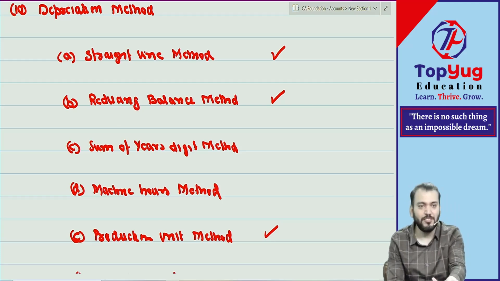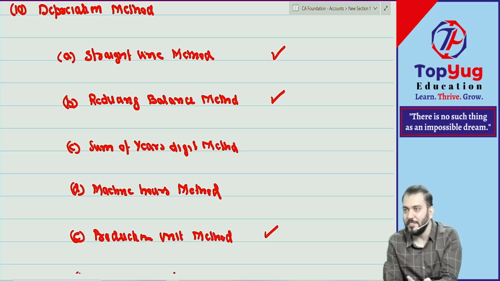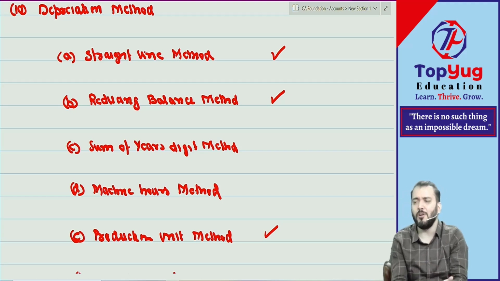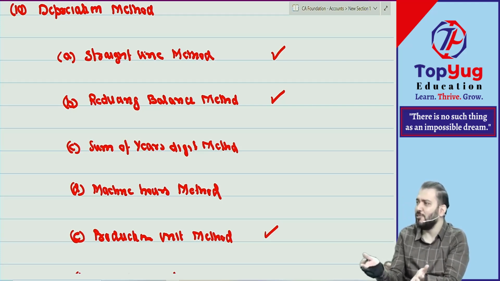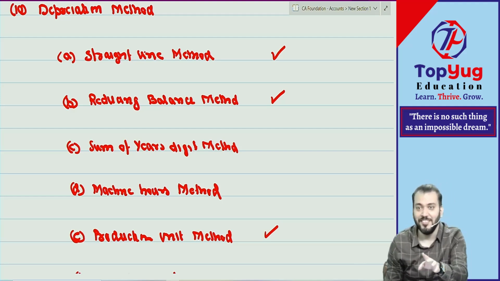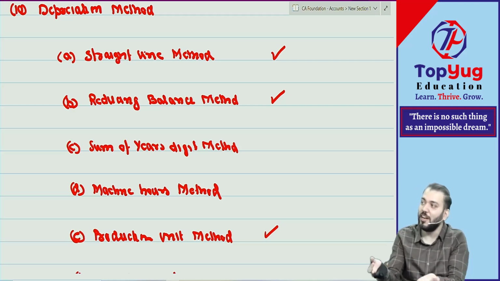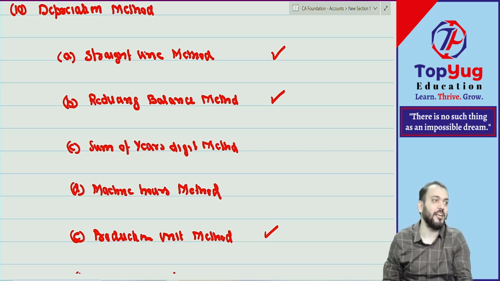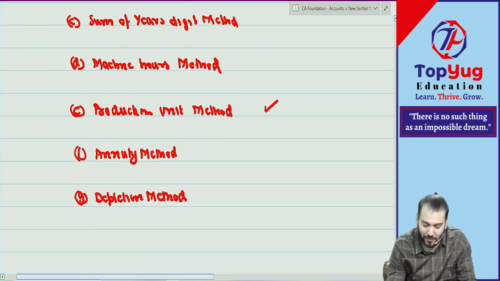But for Foundation I teach as per the book, as per the ICAI syllabus. So whatever method is given, even the useless ones, we will do. This sum of year digit method is my maha bakwas method. But we need to score marks in the exam. Can we say in the exam, I will not do it because it is a useless method? You can't say. The same thing we did for LIFO. LIFO, last in first out, is not applicable, an irrational method, but they are still asking. So can we say no, will not do? We can't say.